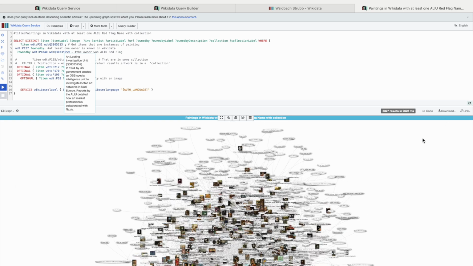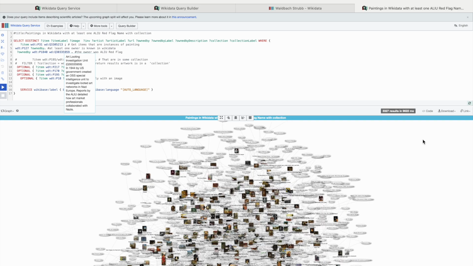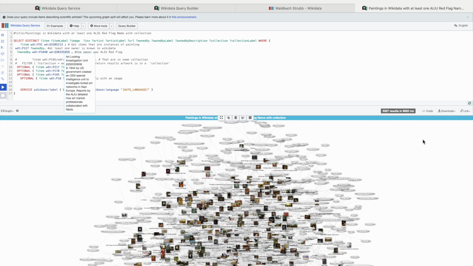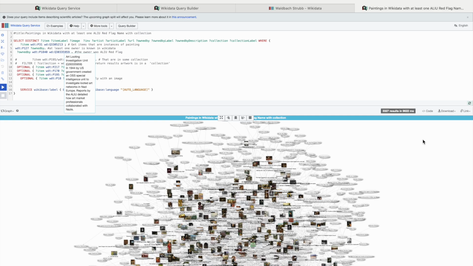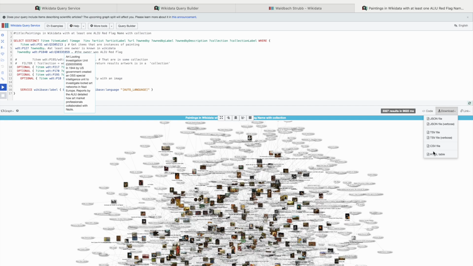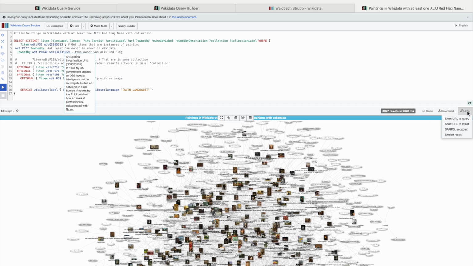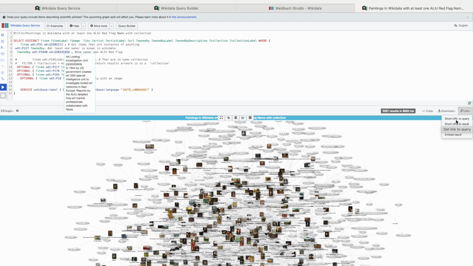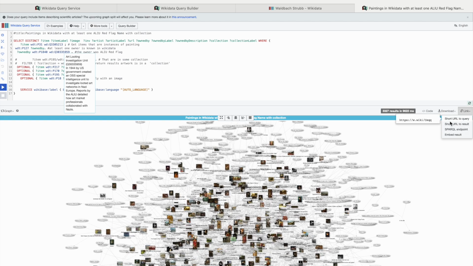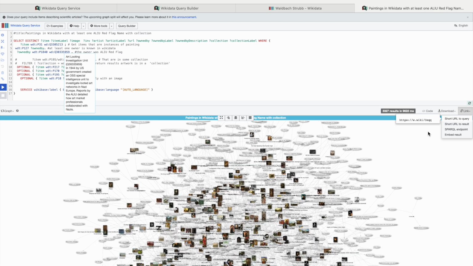Now, when you see one of these graphs like this, which is sometimes derisively referred to as a hairball, what that means is that you have a lot of very interesting information. It's very rich information, and you can, of course, download that into a CSV file. And it's very easy to share this with a short link. I can share either the query or the results, so it can be shared when you have an interesting query.